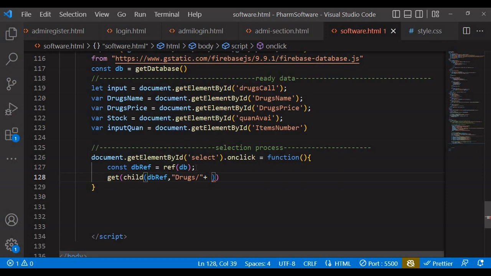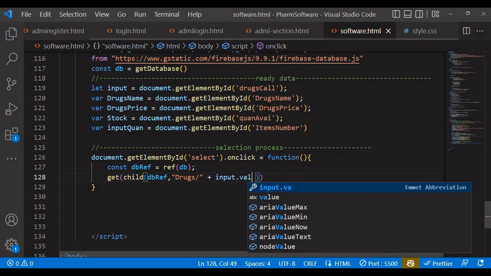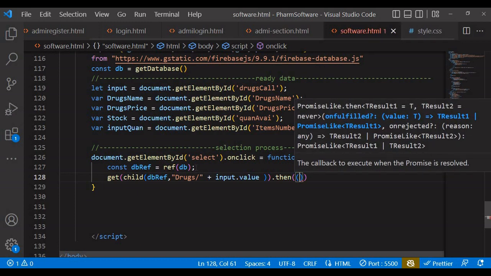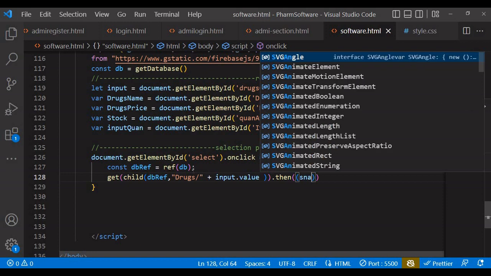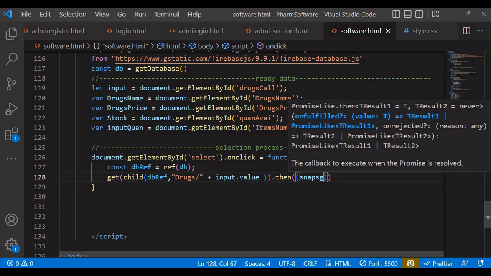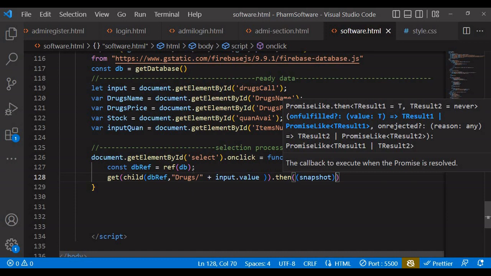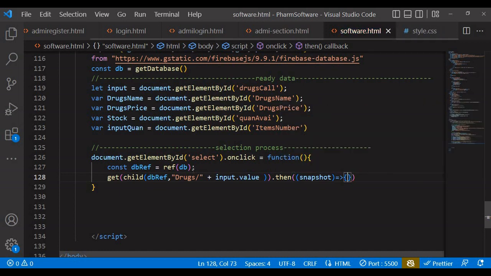So for that, we'll be putting an input dot value dot, we'll be using it then promise, and inside we'll be having our snapshot, and right after that that snapshot will be equal to this.